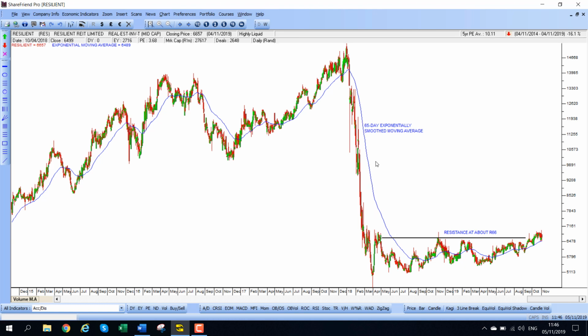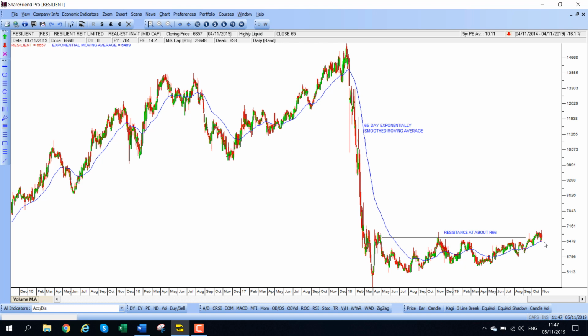Obviously, there was a report that came out by 360 Asset Management, and that claimed that there had been insider trading and share price manipulation and so on. So far, the investigations have turned up absolutely nothing. But the share price of Resilient, which at its peak over here was trading at 150 Rand, collapsed to a price between 50 and 70 Rand. There seems to be resistance here at 66, so some kind of an island was forming here, and we now seem to be having what looks like an upside breakout here.